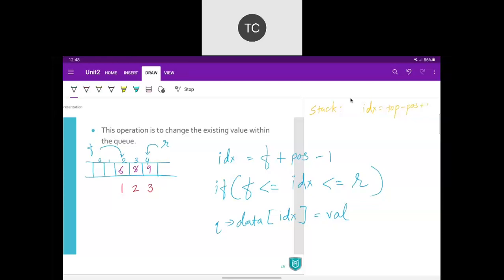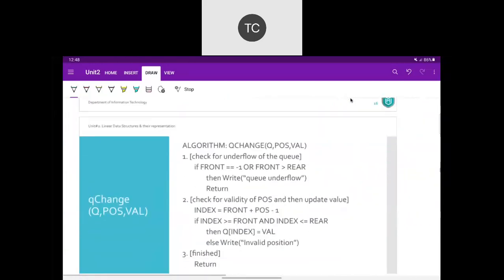Only then you can say, okay, the calculated index is valid and I'm going to update that data. If the index goes anywhere outside this, then we'll say the given position is not a valid position. Message. Okay. So that's your change operation.